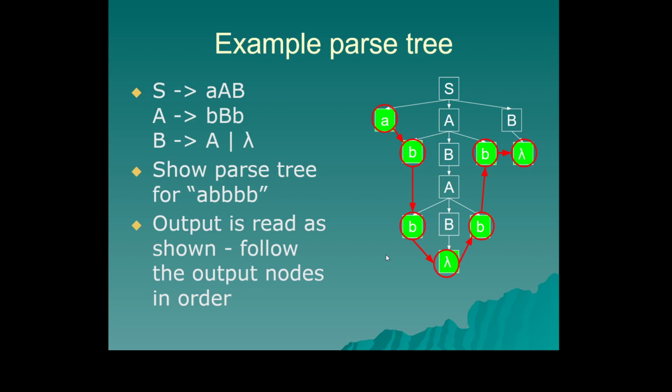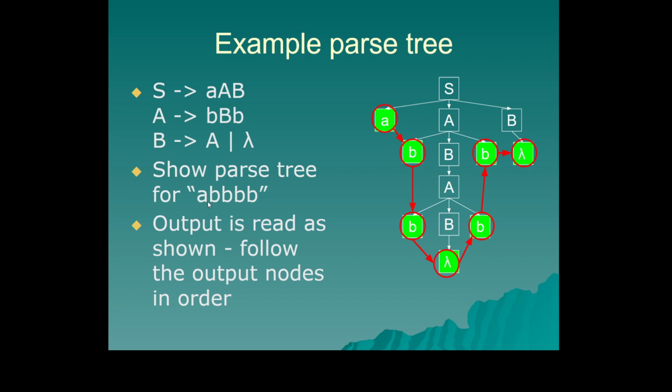So we have a new language here. S goes to lowercase a, capital A, capital B: a lowercase a terminal symbol, followed by an A rule and a B rule. A adds two lowercase b's and then loops us back to B. B can loop us back to A or put in lambda. What this language ultimately is, by the way, is any string composed of A's and B's that starts with an A and is followed by an exactly even number of B's: 2, 4, 6, 8, 10, 12. Hopefully by following through on these rules, you'll be able to see how that all works.